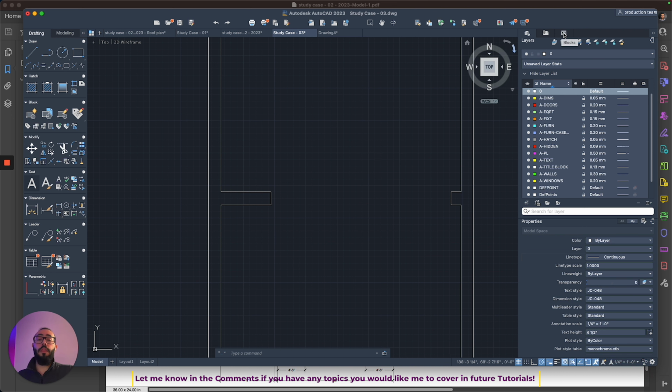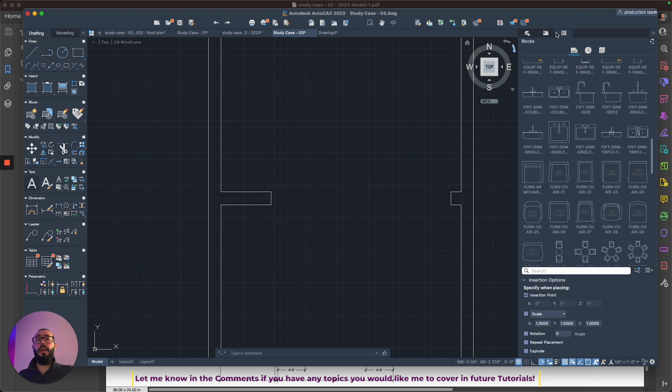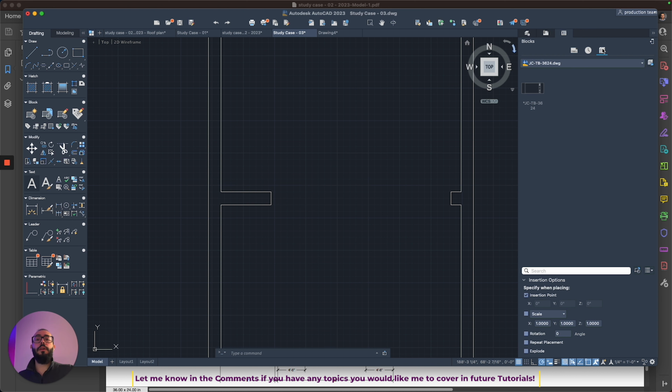On the top right, I'm going to jump from the layers. I will go to the third tab, which is called the blocks, and then from here, you want to switch to the third tab that says block libraries. Once you are here, you're going to see a list potentially. If not, you just want to click here to make sure to see the sample libraries.